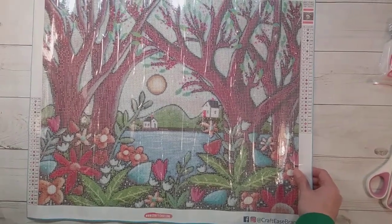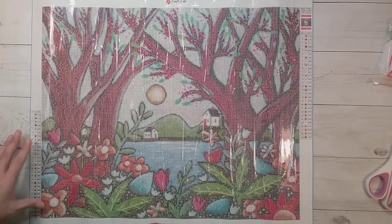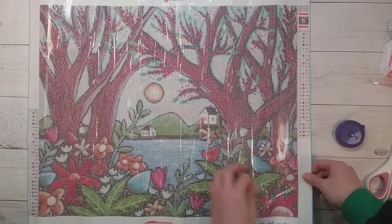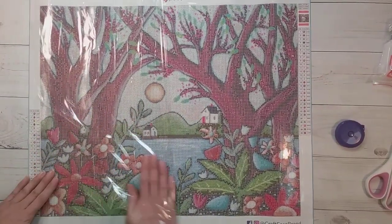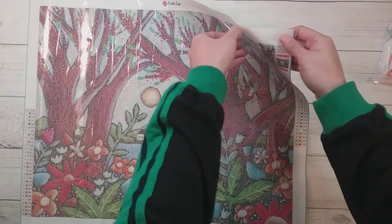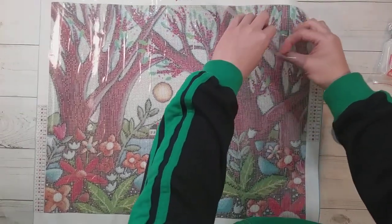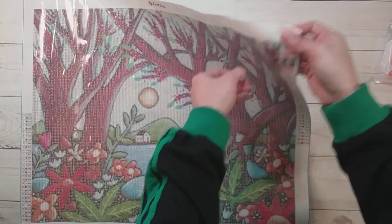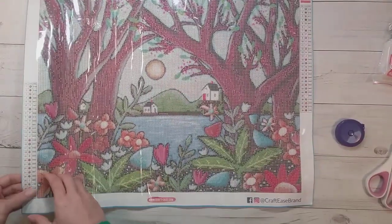Let me move up a bit. This is called 'Lake Cottages' by Carla Gerard. I'm kind of surprised there are no labels, because I feel like the last Crafties I got had labels. This is one of their new releases, or maybe it was just the glow-in-the-dark ones that had labels. I don't need labels — I have plenty of ways of kitting up — I was just surprised because I thought that's how they were heading.